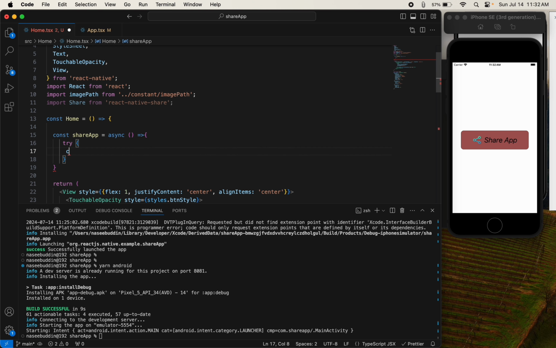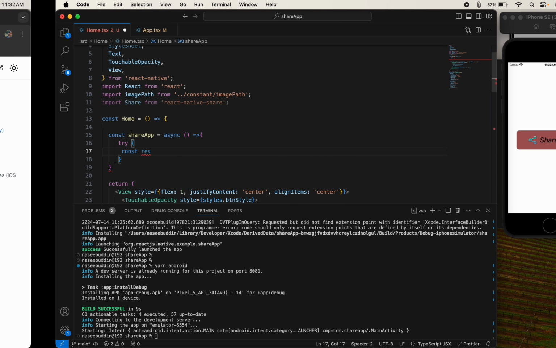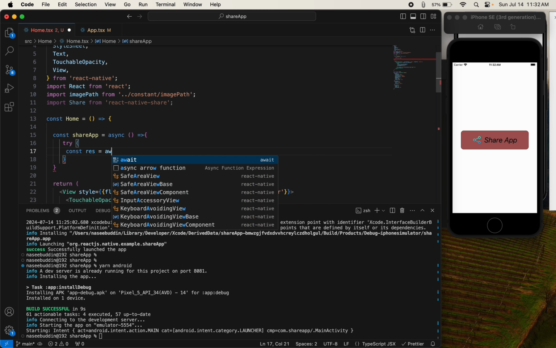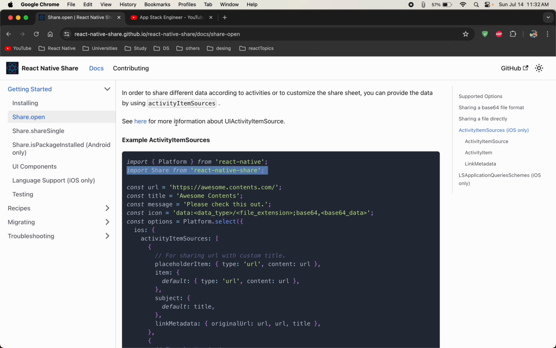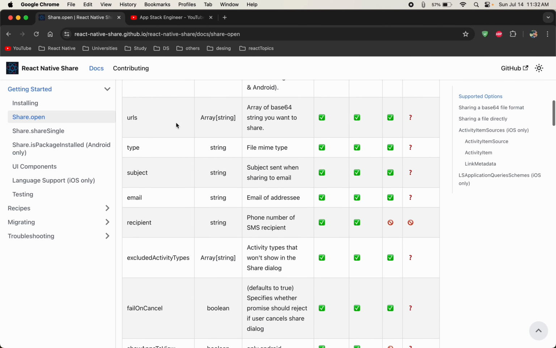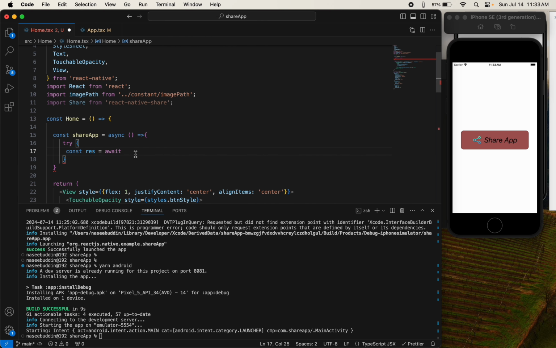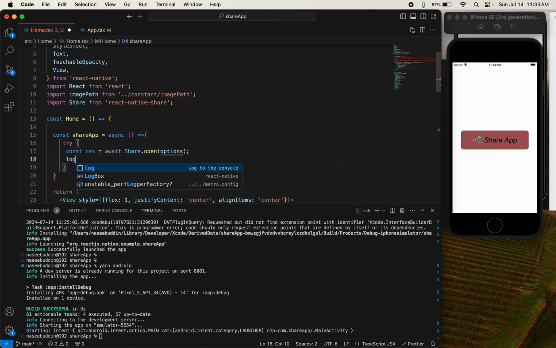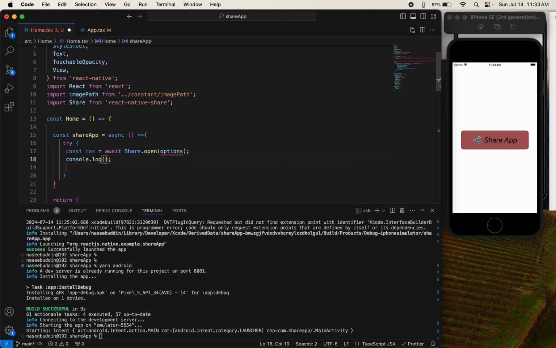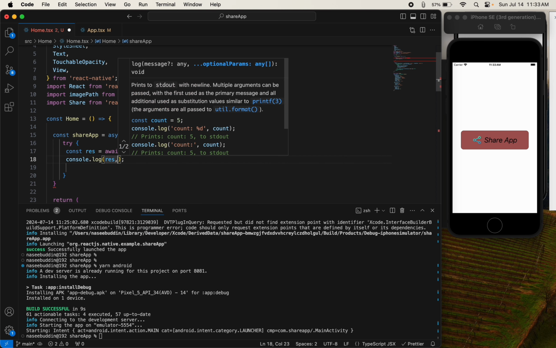Open it, get a variable with the name response, then await and copy the share function we have and paste it here, and log the response.